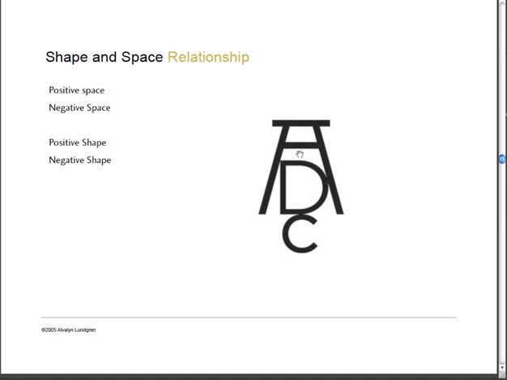Basically, it's a void, and this is a void. This is not a void. The negative space, the surrounding area, comes into the opening. So this is negative shape, negative space. This is negative shape, this is negative shape, this is negative space, this is negative space. So there's a different definition between negative space and negative shape, but positive shape and space are the same.